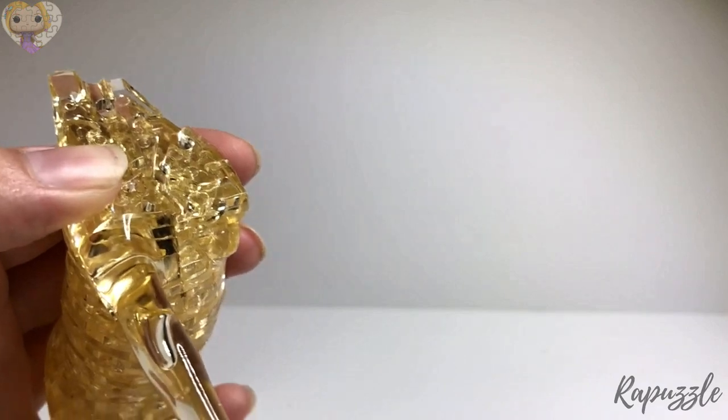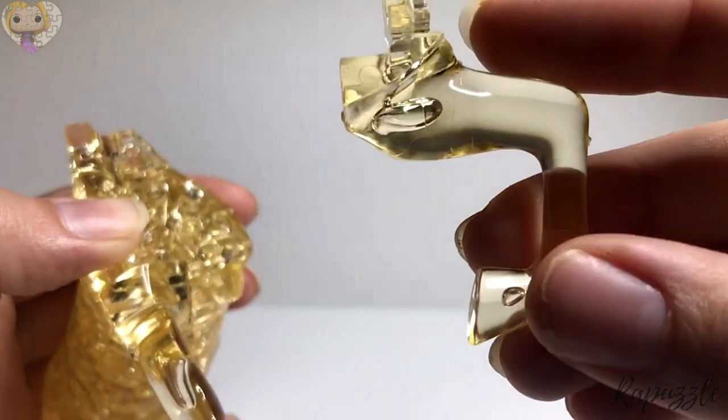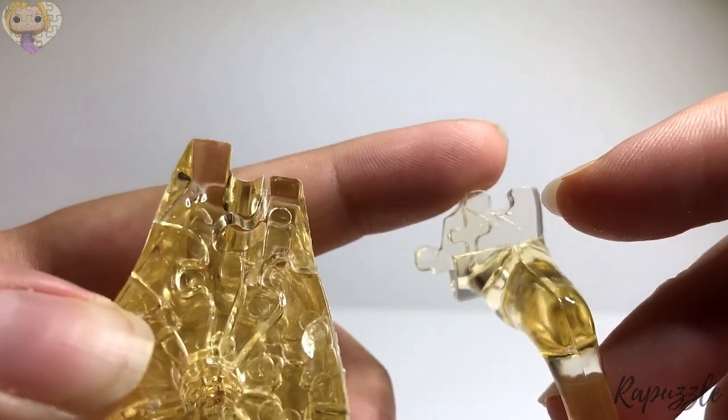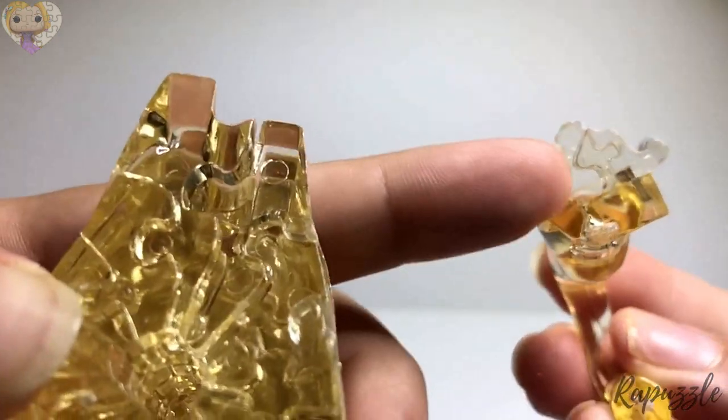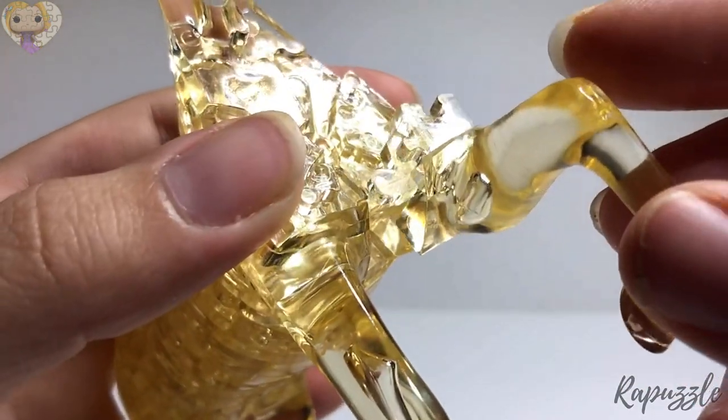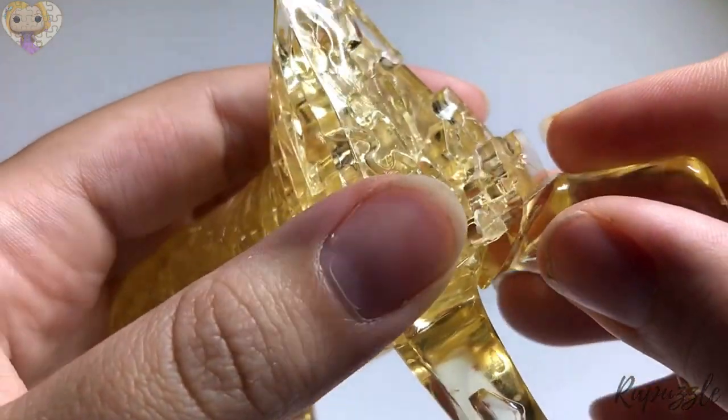Next piece is this leg. It has one coming out, one going in, and one going in. So one coming out with the leg facing forward, connected to the bottom right.